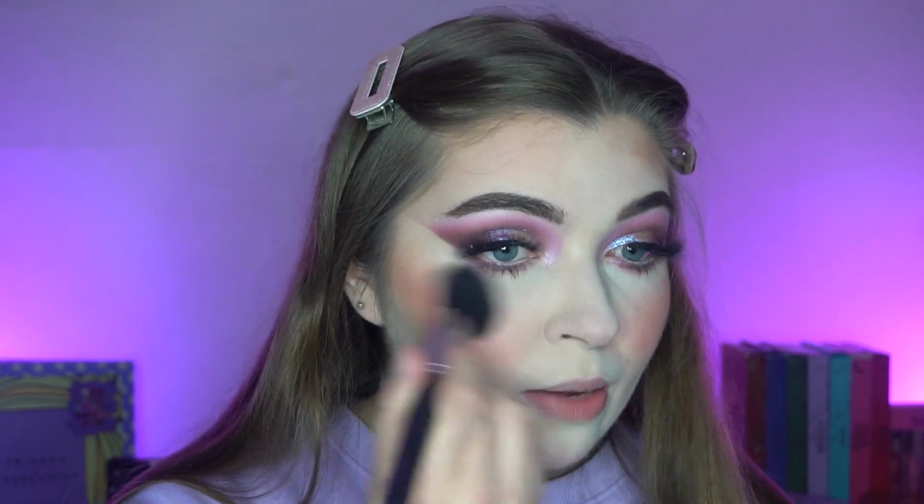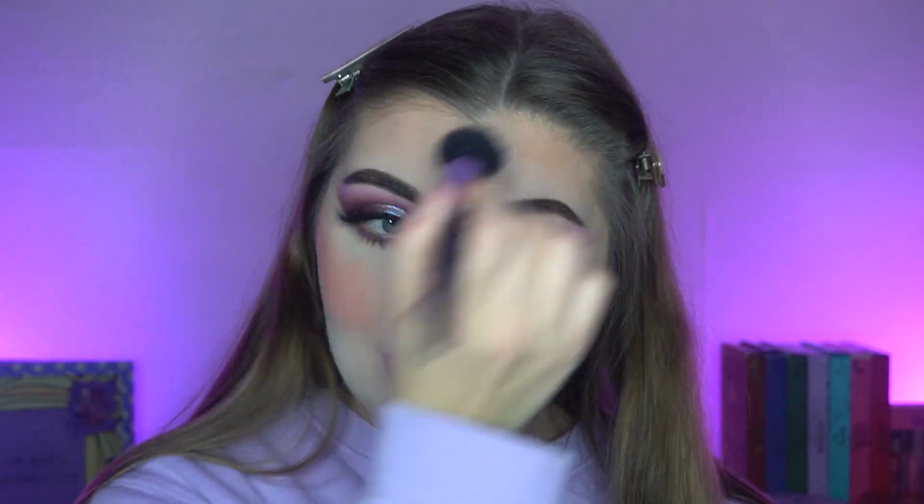So this shade is actually gorgeous. Oh my gosh, I might have to get the peach one now because this is stunning. Oh gosh, I'm tempted to get the peach one. Actually, this is stunning. I actually really like that shade. So this is the Cheeky Coral shade. Look at that. That is an everyday blush that I would wear, and it is stunning.